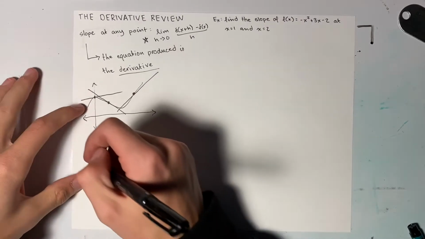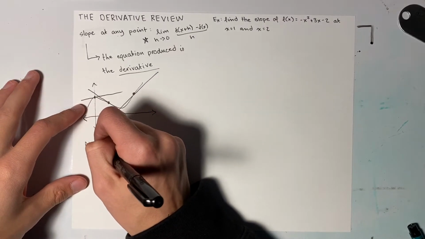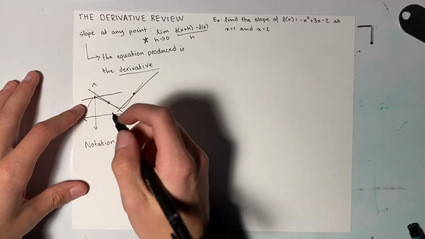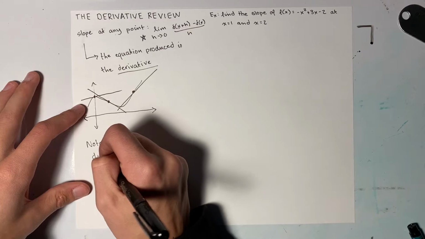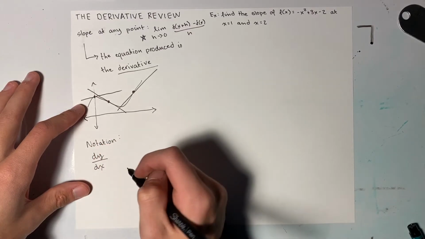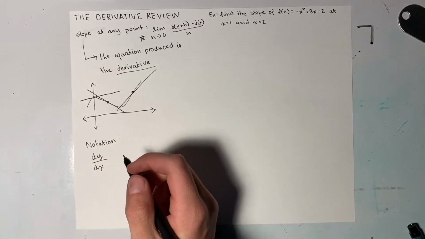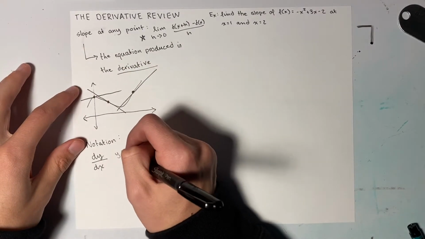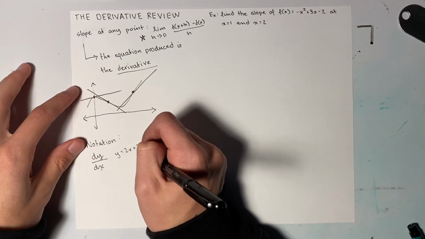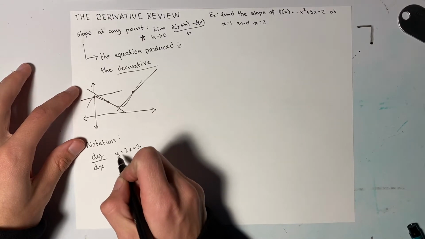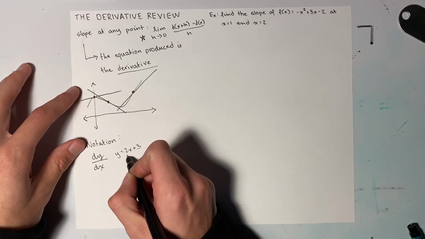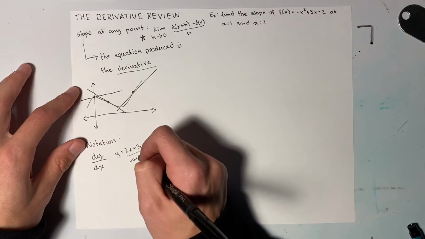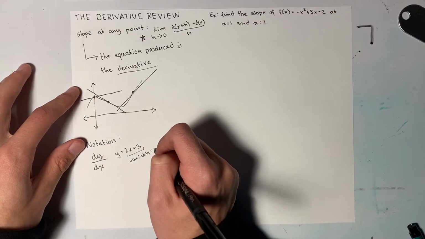All right. And now just a little bit about the notation of derivatives. The technical way to denote a derivative is the derivative of y with respect to x, right? And that's how you say it, the derivative of y with respect to x. So if you have an equation like y equals 2x plus 3, you're finding the derivative of y with respect to x. And you say x because the only variable in this is x.